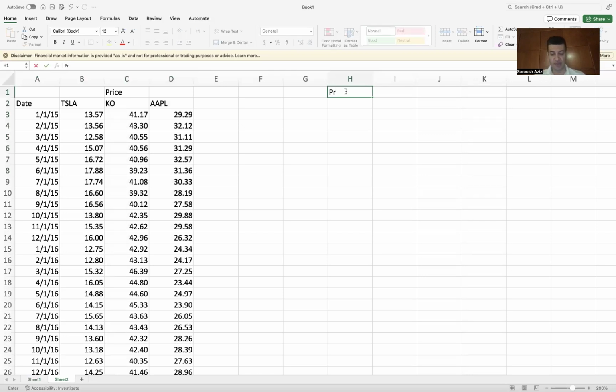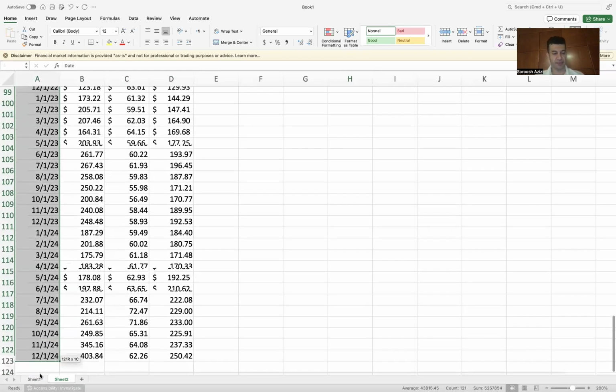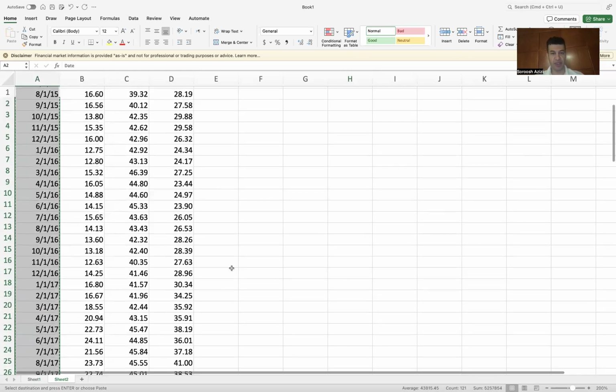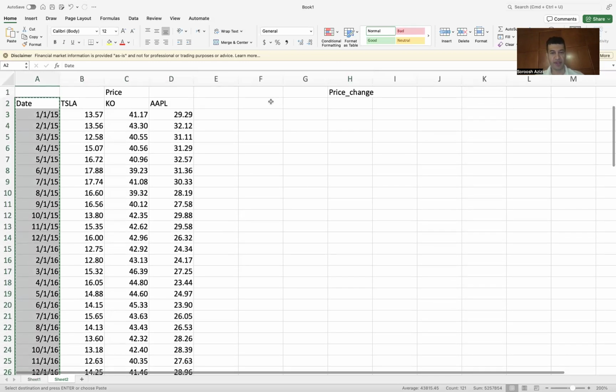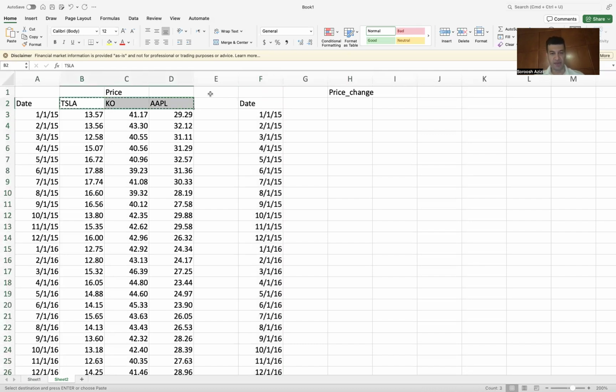Next thing that I want to do is to calculate the price changes. So the name of this table is price change. The first column is going to be the same thing, dates, so I'm going to copy and paste this column over here. Then I need the titles for these three.